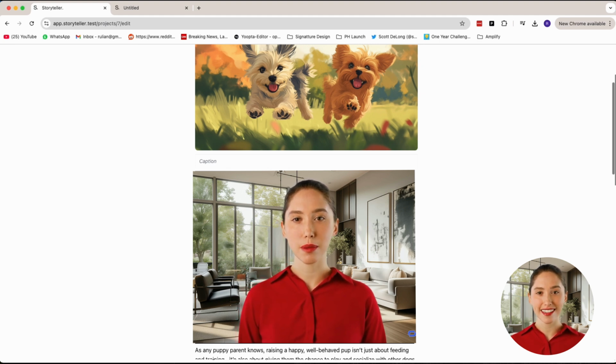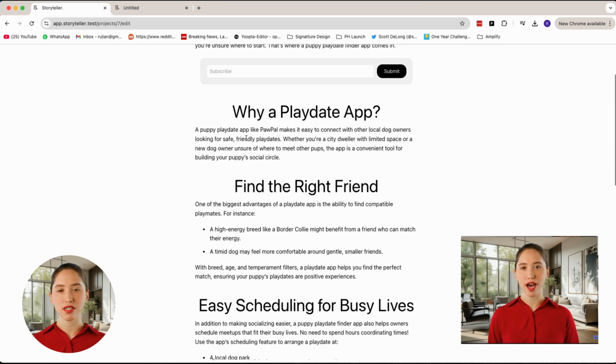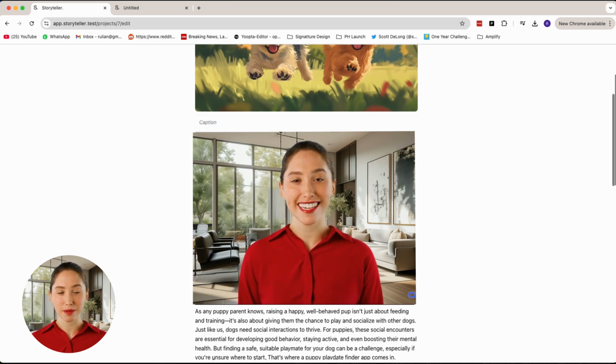Then we have explainer videos, which are designed to pop up as users scroll, activating when the anchor point on the page comes into view. These quick 15-second videos are meant to clarify a specific point, provide extra context, or add personality to your story without overwhelming the user. Think of them as mini moments that bring key ideas to life, giving visitors a deeper understanding of your project. Together, these features help make your storytelling more dynamic and engaging, ensuring your audience is fully immersed in your idea.